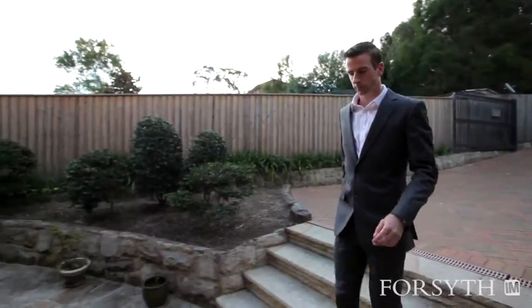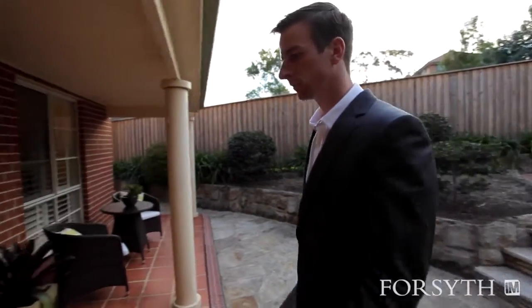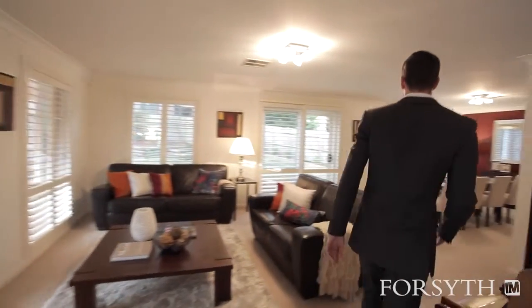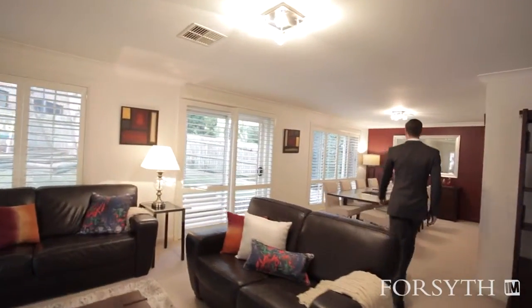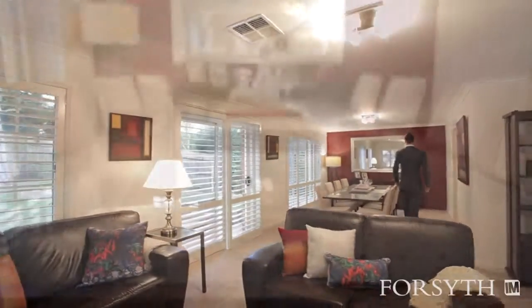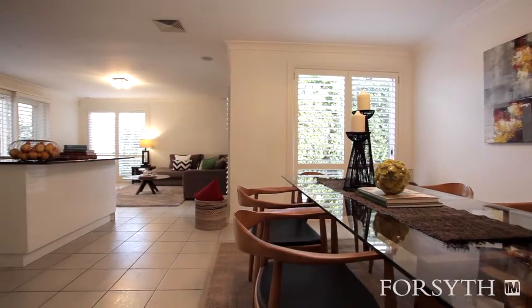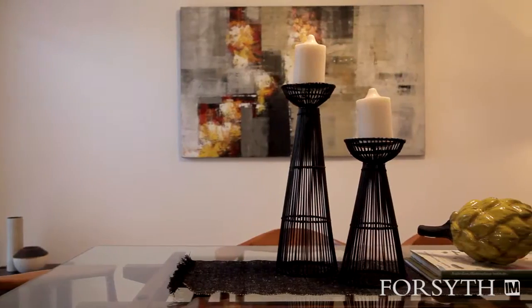This home is set far from the street and much quieter than you'd expect for a Mowbray Road address. As you enter this large family home, it's clear that there's multiple floor plans possible, with separate living and dining areas from the master kitchen that span out to the entertaining area outside.